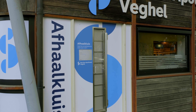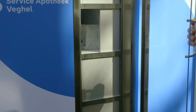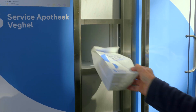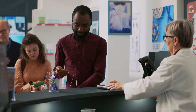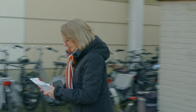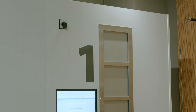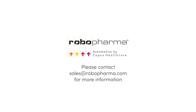Branding options for the exterior and screen prompts make your RoboWall system stand out. Most pharmacies recoup their investment in one to two years. No other technology can simultaneously lower stress levels, shorten waiting times, help you stand out from competitors, and keep your customers satisfied. Your pharmacy and your customers are both changing rapidly — stay ahead with RoboWall.